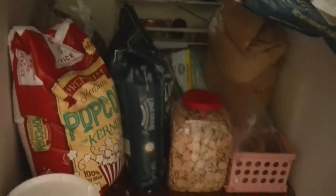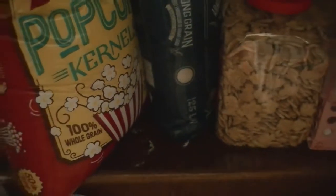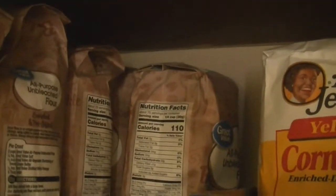Well, my flour is low. We purchased this popcorn this month. We have not even opened it yet, but we like to make popcorn from the kernel, and it's cheaper that way. So I'm out of flour here. Let's get flour from. And for this month, I believe I purchased 5, probably 6 bags. So I already used 1, and let me show you.